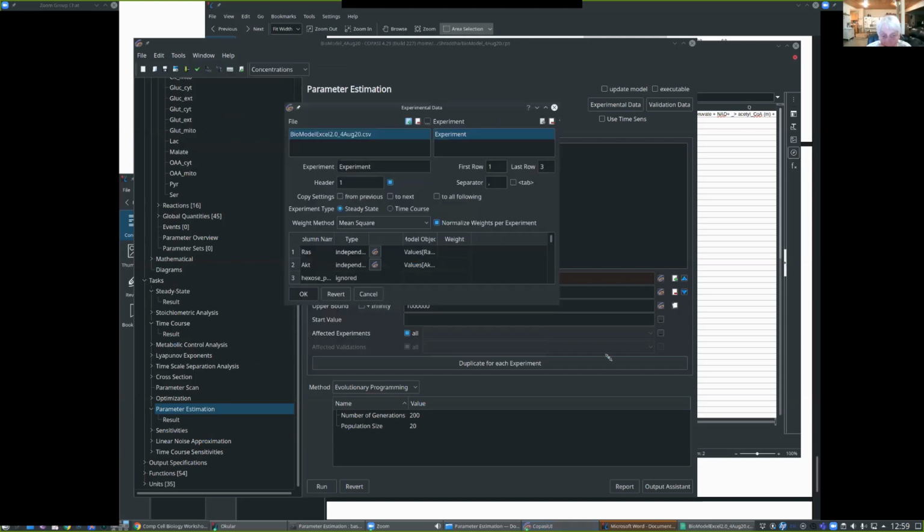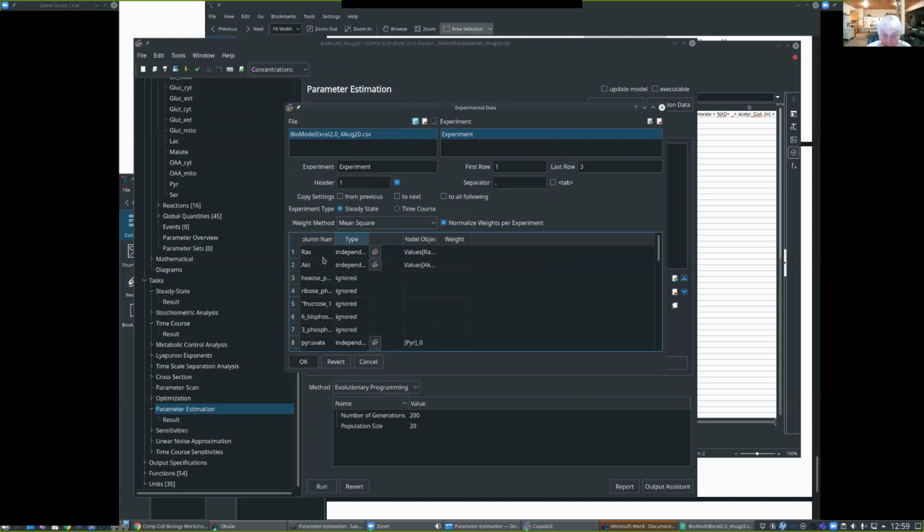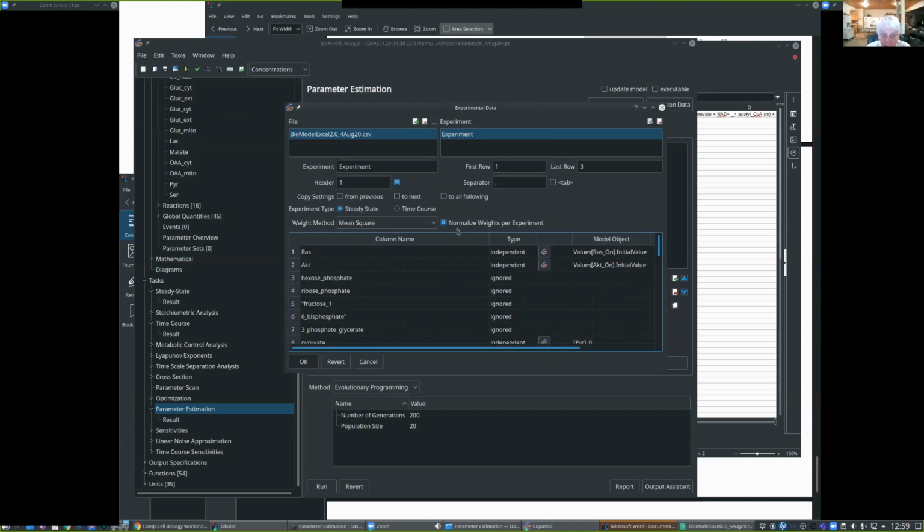Let's look at what column 17 actually is. So you see we did already all the mapping. This is a steady state experiment, so we don't have time. And there is column 17. COPASI complained about that. Yes, it says this influx from external glucose to pyruvate is a dependent variable, but we didn't give it any object.